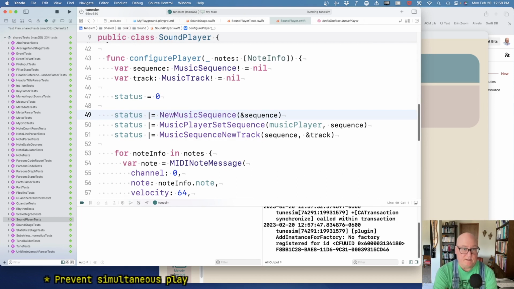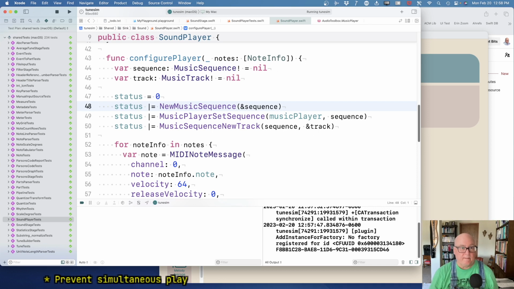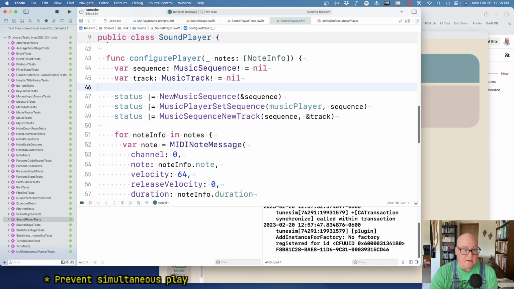I keep it around. When I need to, I overwrite its sequence, and I'm sure going to hope that settles it. I don't think we need the status equals 0 here. We have whatever status it has, and at the end we're going to care.